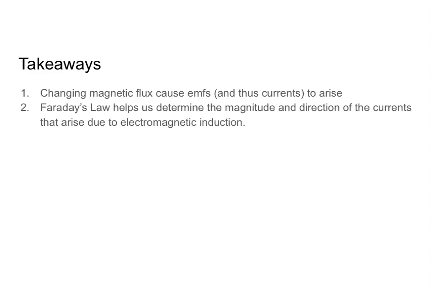That is our video. Let's talk takeaways now. First of all, a changing magnetic flux causes EMFs and thus currents to arise. And that is something that we call electromagnetic induction. Second, Faraday's law helps us determine the magnitude and direction of the currents that arise due to electromagnetic induction. And we particularly are going to look at Lenz's law when we talk direction.